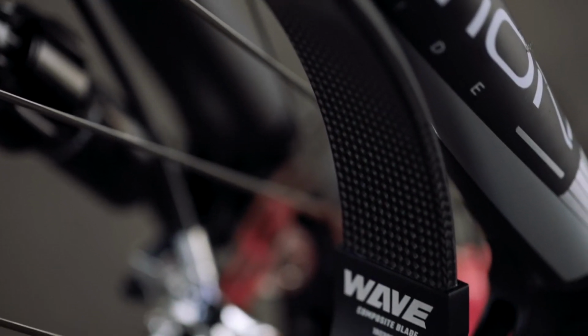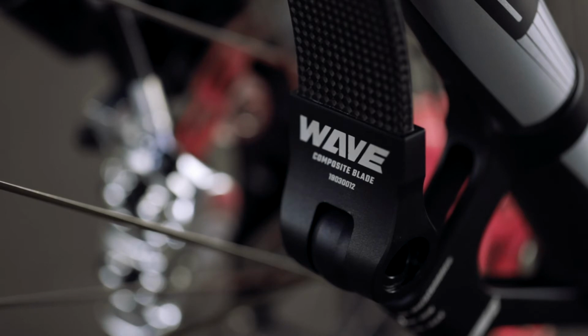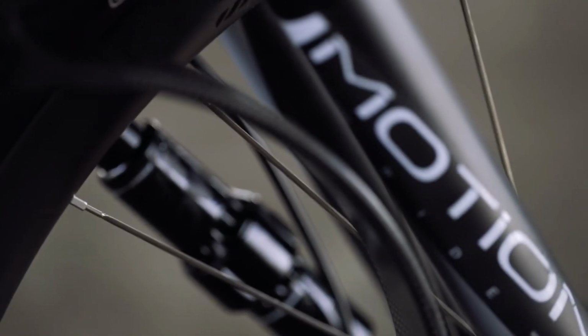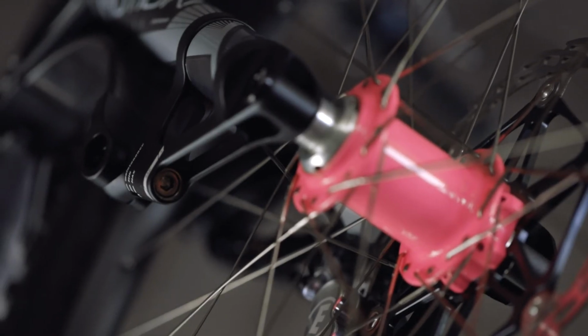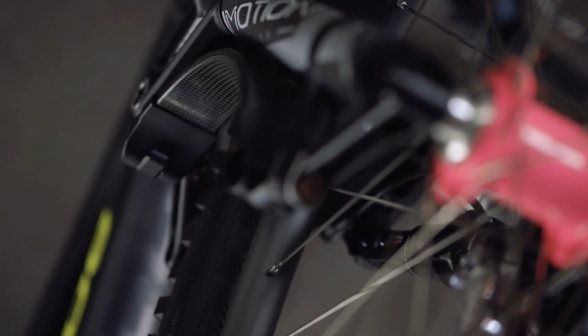style coil spring. So I was running the preload on almost its firmest setting. Now I only weigh 70 kg without riding gear, and there's a lot of riders out there that are much heavier than me. So if you're a heavier rider, maybe 75 to 80 kg would be the maximum for this fork. I do like to run my fork and suspension a little bit stiffer than most probably would, but if you're a heavier rider, that may be a consideration as well. Maybe send them an email to see if they can offer a stiffer spring for you.